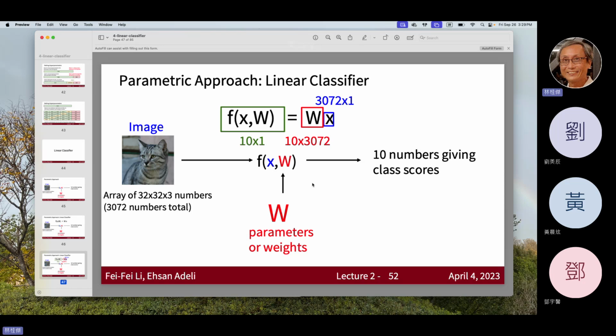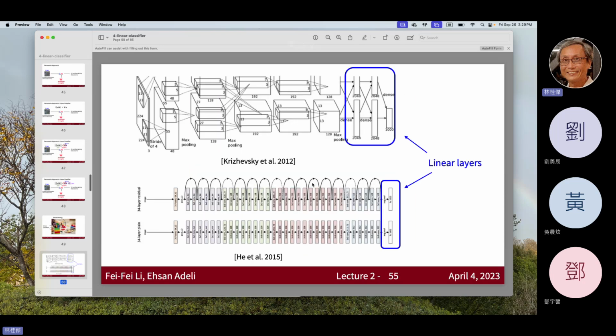Okay, so if we define the system in this way, we can also add another vector here to be a bias. This is also 10 by 1. But in any case, the whole thing is going to come out to be the output, which is going to be 10 by 1.